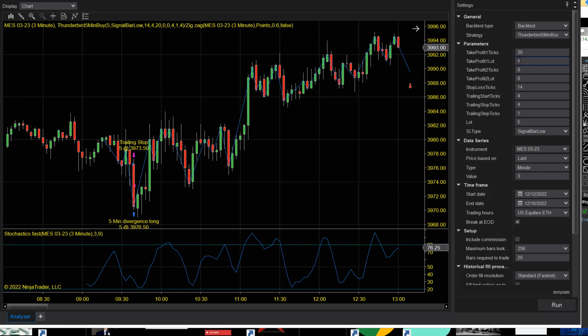We already went over 20, taking most of the profits off. 20, taking profits after 20 ticks. But the key here is the trailing stop is after 4. So after 4, you're already locking in a point. Even if it comes back, we're locking in a point. If it goes higher, we still have a lot of room. We're not going to blow out. We're going to give this thing as much time as we can. So lots of times we'll get a divergence on a news, and it'll really rip. And instead of getting out, we're giving it some time, and that's where we make most of our money in this situation.